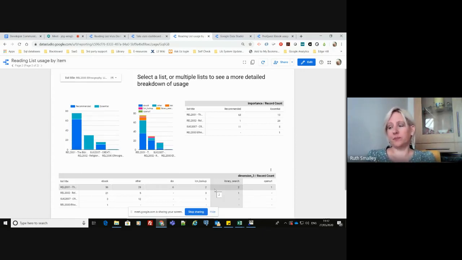So, you know, it's just some of the things. These are, so I actually threw these stats up here really quite quickly. I wrote a very quick and simple SQL query to download the data and then threw it into Google Data Studio to start seeing how I can manipulate it.